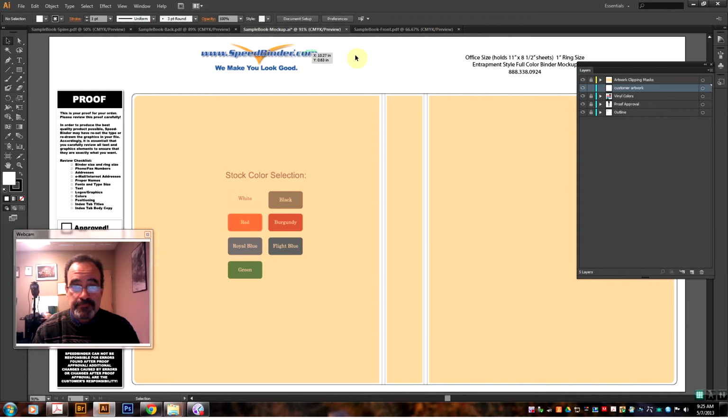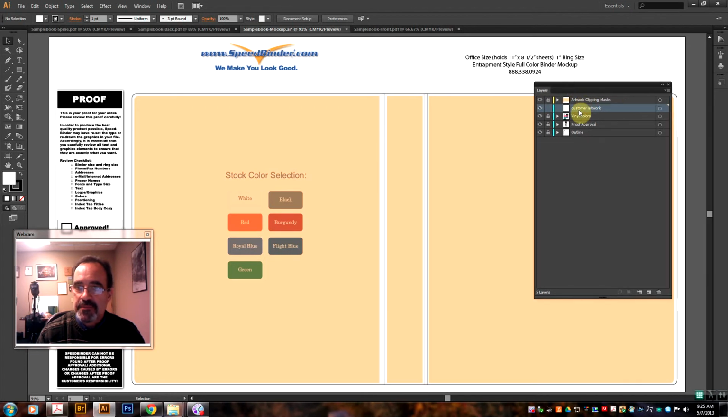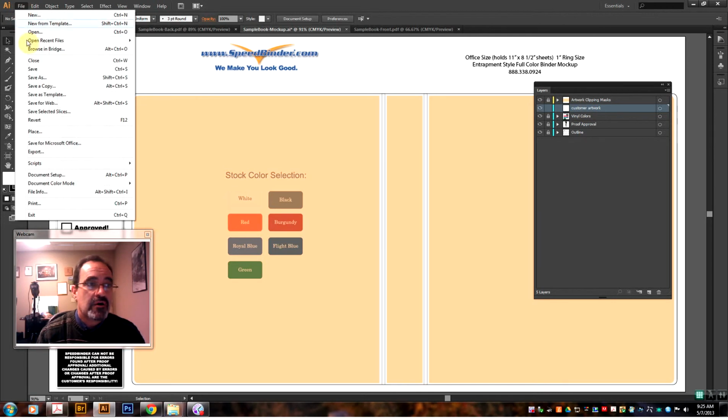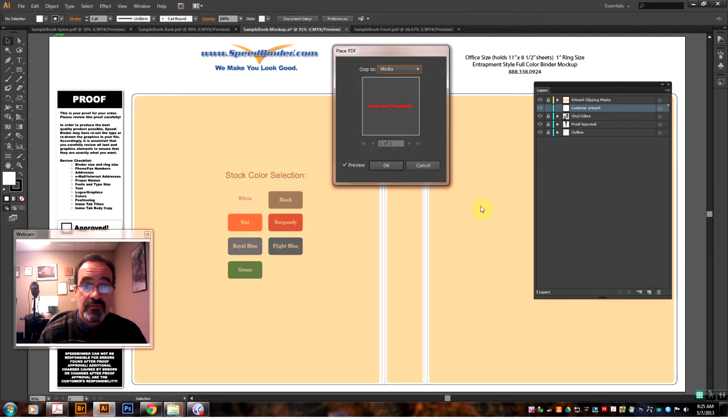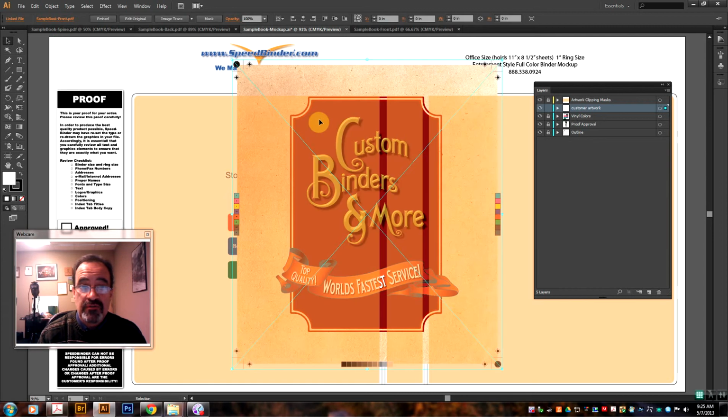And to that point, the next thing I'm going to do is show you how we create a proof or a mock-up. This is just a file that's going to be a picture of what the binder is going to look like. So in this case, I've opened up the appropriate mock-up file. This is the 1-inch office size mock-up template. And you'll see here in our layers palette, the ones that I'm mainly interested in right now are the customer artwork layer and the artwork clipping masks layer. So I'm going to make sure the customer artwork layer is selected. And I'm going to place the 3 files that we just created onto the file. By the way, if anybody from Adobe is ever watching one of these, it would be really nice if we could place more than 1 file at a time. I'd love to see us being able to do that. But as it is, we're going to place them one at a time.